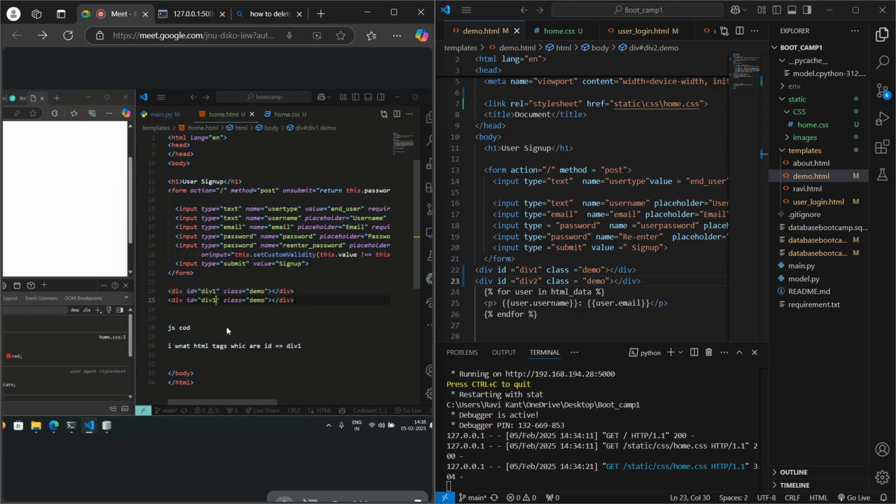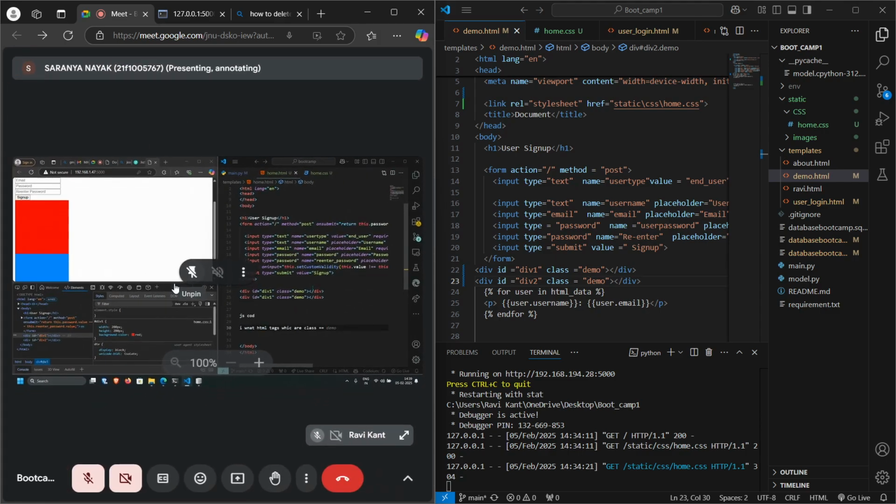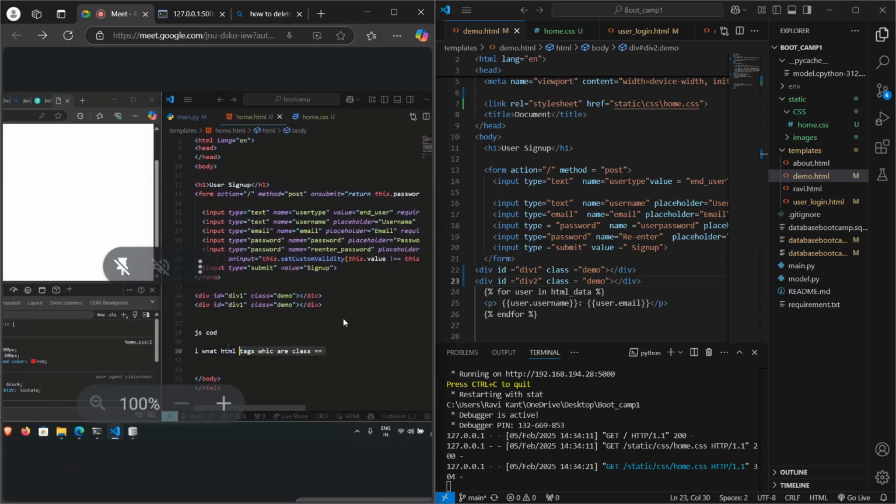But let's say I set a class, and this is going to be demo. It will give all the divs, is it? Exactly, it will give you all the divs which have class as demo. But the traits of this class demo are yet to be defined here. Correct, we will be defining the class. Sorry, I jumped the gun. No issue.